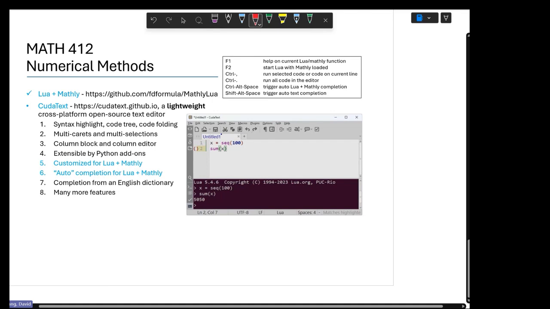So I made CudaText work with the English dictionary. It's also included there. If I spell, say, reservation, R-E-S-E-R, and forget what comes next, I just press Shift Alt Space.